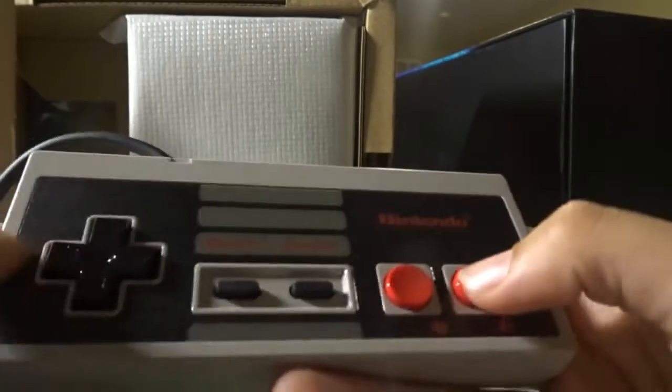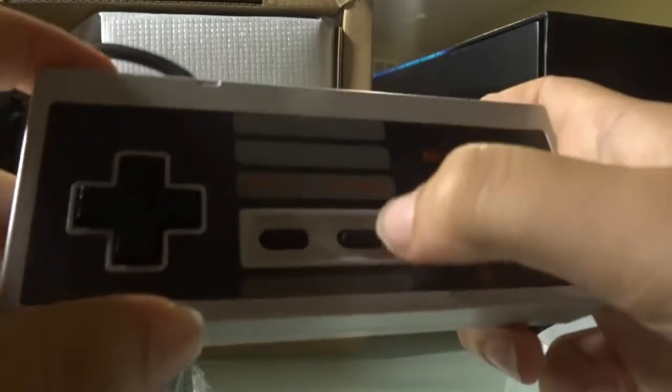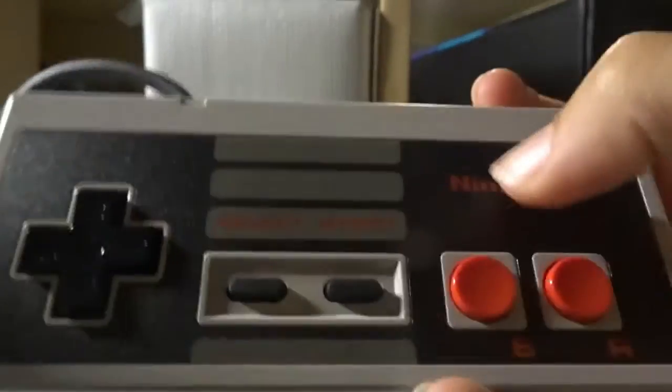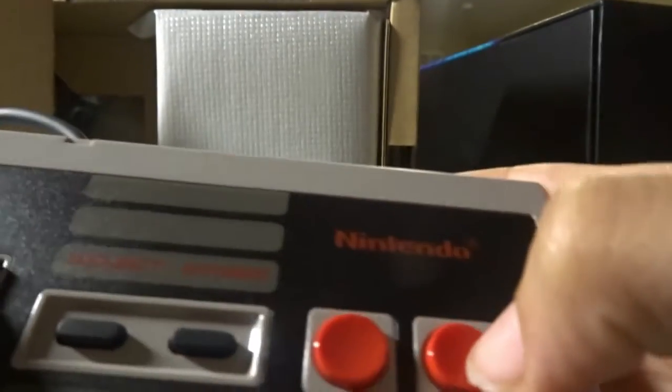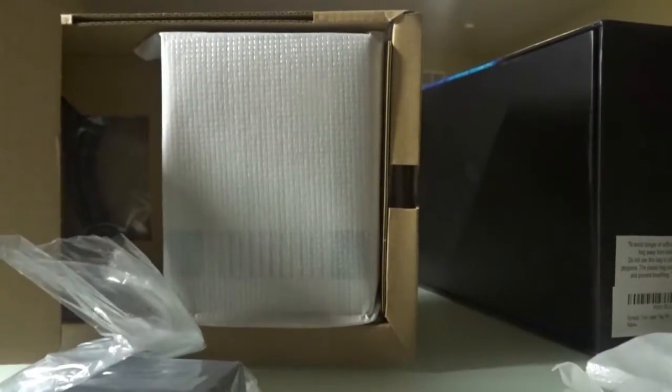There's the controller, guys. That's pretty cool. This controller's really good. So it's got buttons, it's got names. You guys can't see, but there's start and select. Got this pad. This is B. That's A. So it's not like on normal controllers. It's not like the PS4, Nintendo, and Xbox controllers that we have now. So yeah, imagine Dale being here. So yeah, that's the controller right there.